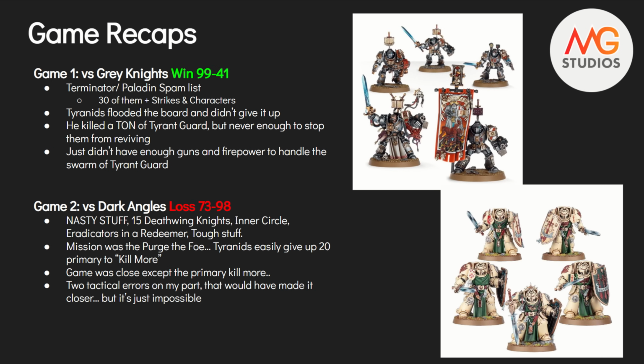This mission was also Purge the Foe, which is basically an easy one for anyone to beat Tyranids at, because Tyranids just give up so many kill points. We have a lot of small units, unless you're playing Crusher or something, and they just die, like Spore Mines and our little squads. I believe he got Kill More every single turn 2 through 5, so that was 16 points right there, and that was not the whole difference of the game, but that was a big chunk of it.